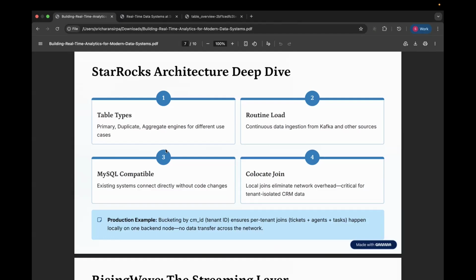RisingWave sits in between, right? It pulls the data from MySQL through the bin log, and it will publish data to any other destinations. Normally what we do is CDC, then push it to Kafka, then do ETL from there and put it into a warehouse or some analytical database. But in this case, if I am using RisingWave, I don't need Kafka in between. I don't need it. No.